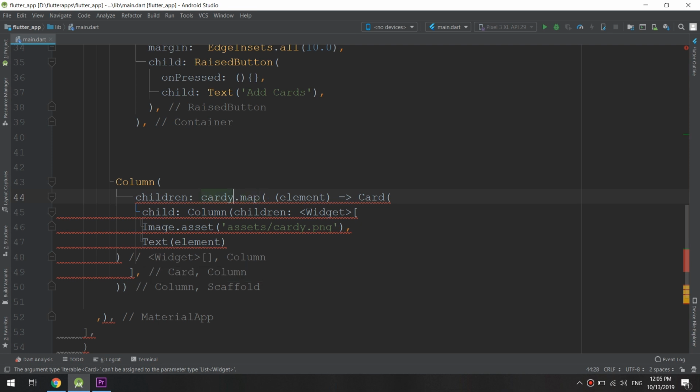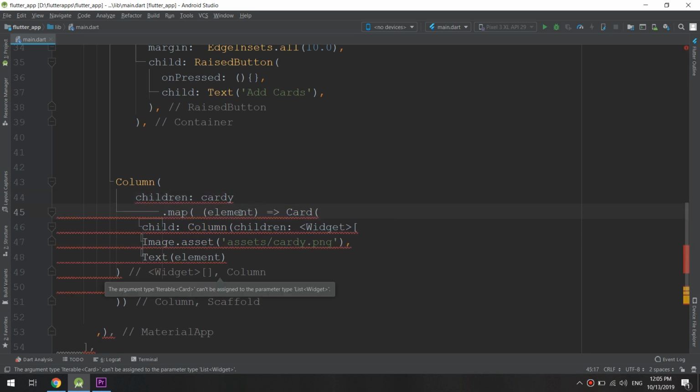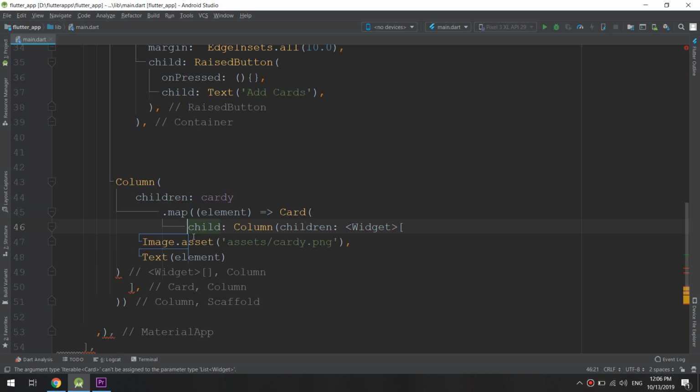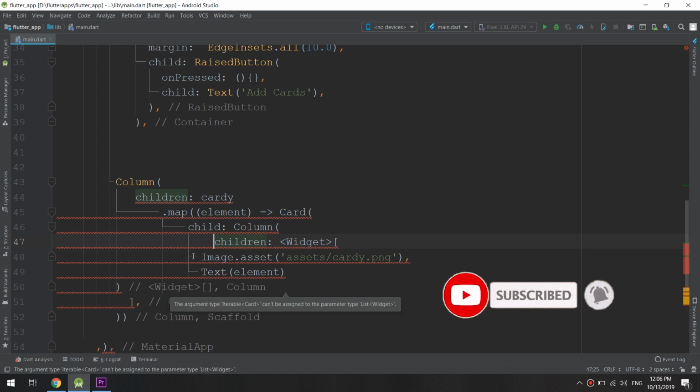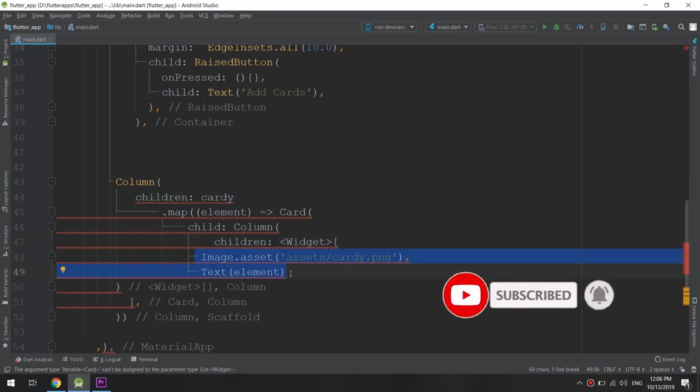cards, or my list contains a map with casting as element inside it and passing the card outside it. Now the child has these attributes. Now the child will also contain a column, and this column also contains children of type widget.